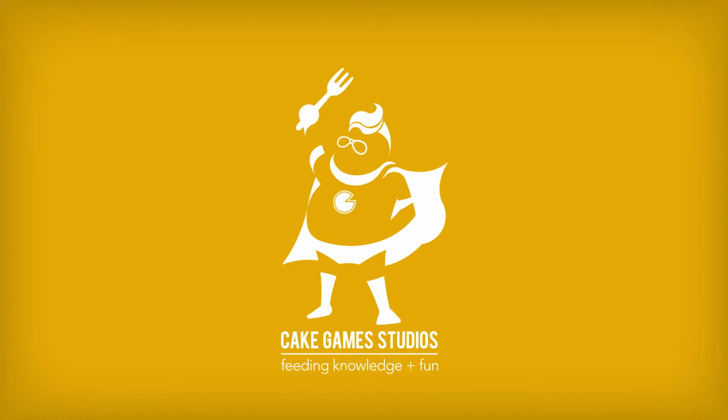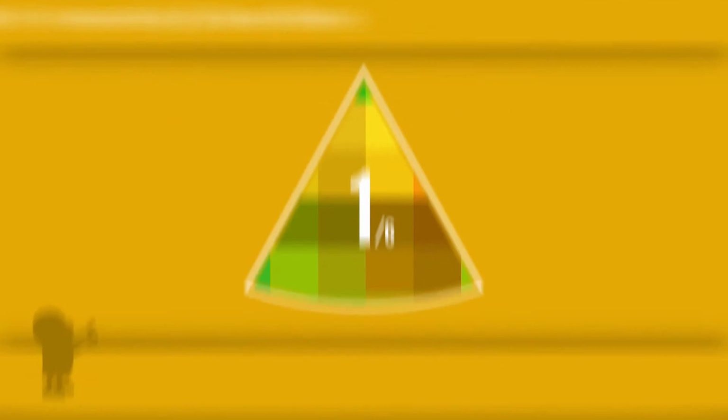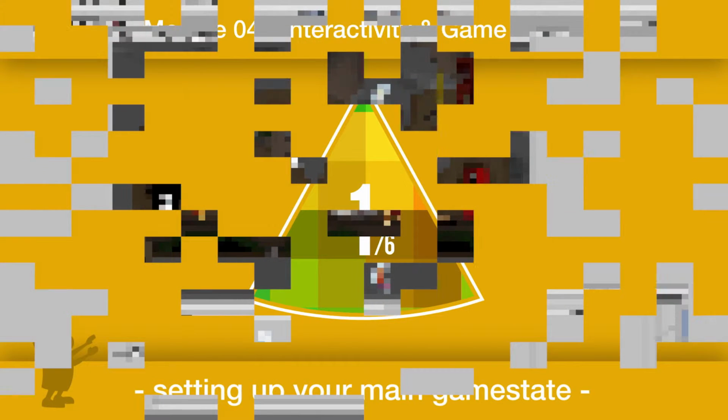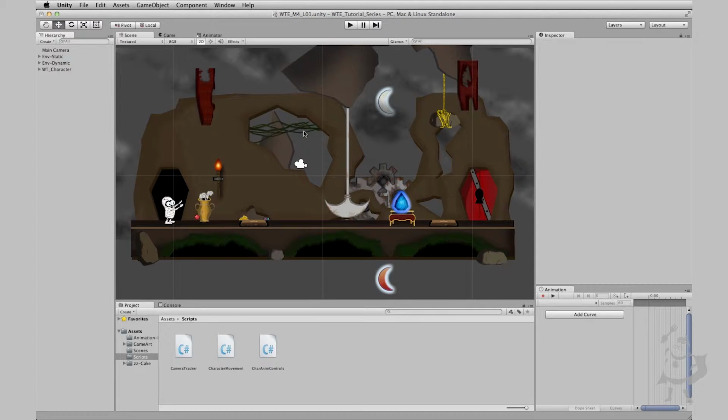In this lesson, we're going to see how we can create our main game state script and see how we can dynamically change our gameplay experience based off of what stage of the game we are currently at. This is going to be incredibly important to help guide our gameplay by detecting whether we are in danger mode or safe mode, and also whether this door over here is locked or unlocked. So let's get started in taking our first step to set up our game state functionality.